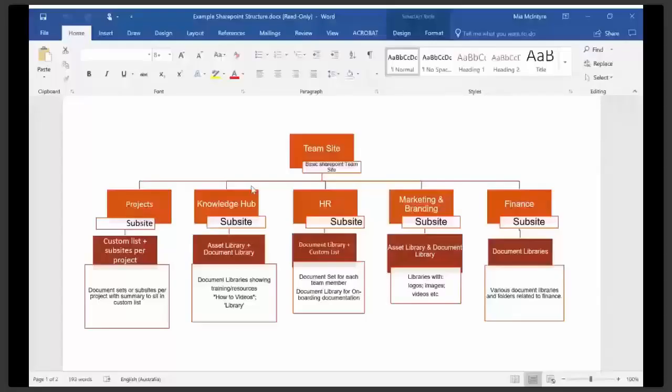Sharing. The other thing I'm assuming that you didn't see was this page when I was going through it before, correct? No, we missed that page. Yeah, so when I was talking before about breaking it down into the different areas of the business, this is like an example structure, if you will. So what you do is you have the main site, which is what we were looking at before, and then you break it into the different areas of the business. And that's what I was referring to when we were talking about permissions and searching. So back to the browser again.